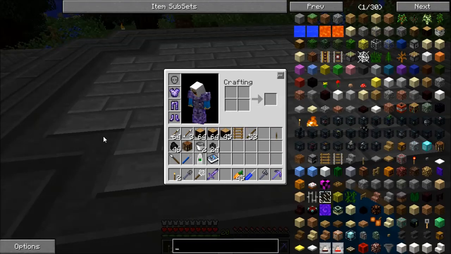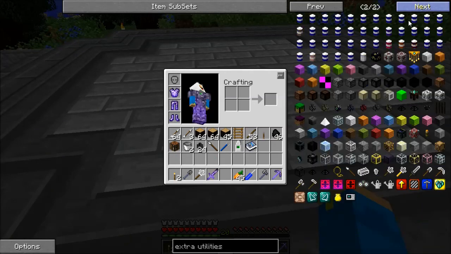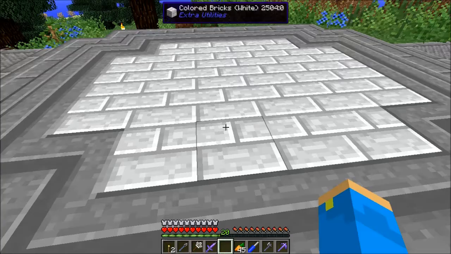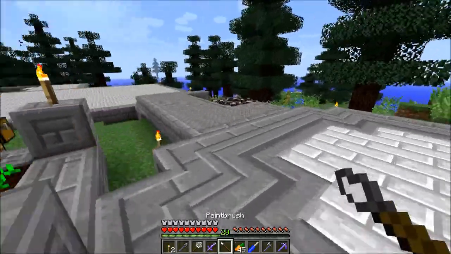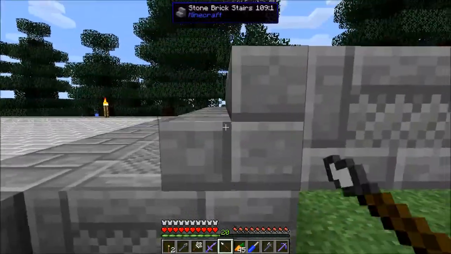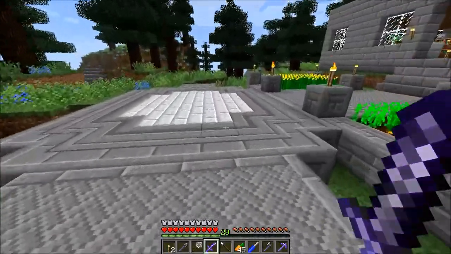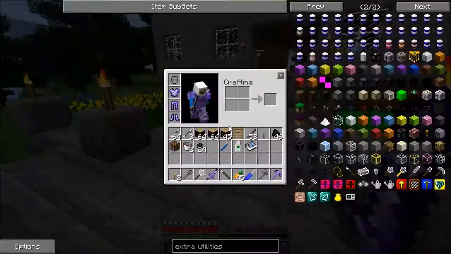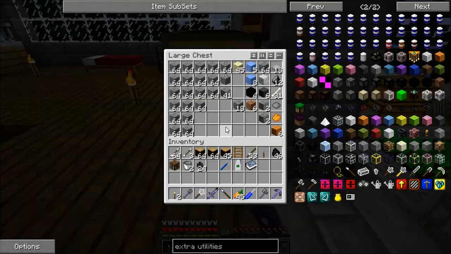I'm not 100% on it, I don't think. The other thing that I'm kind of unsure about, Extra Utilities, and I definitely want to check on this, is if you can have staircases that are of a different color. So where is my paintbrush? Alright, let's see if we can paint one of these. No, you can't. So if I did that, I wouldn't have the colored bricks. Right? I wonder how many I have lying around.